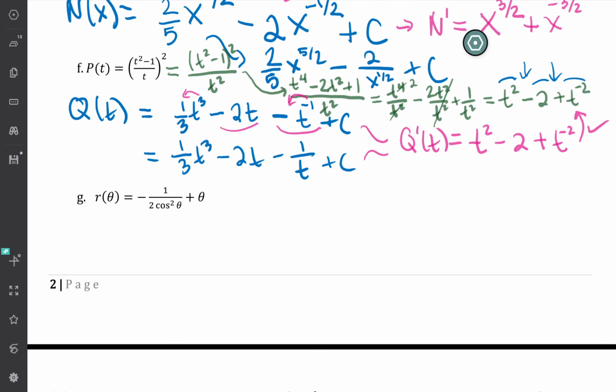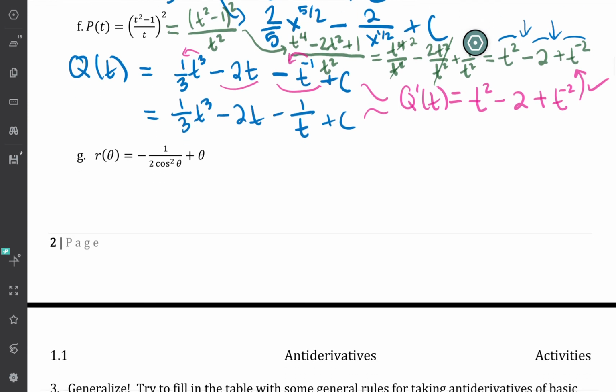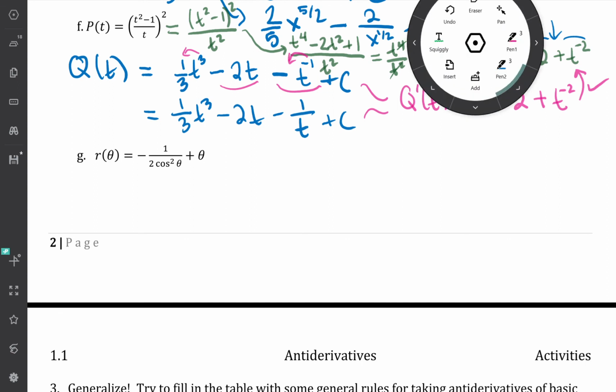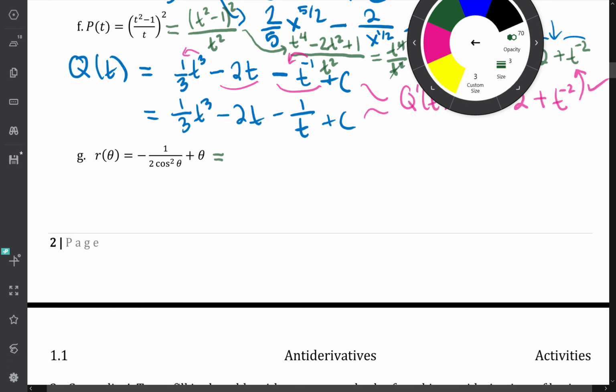Okay, last one before my battery dies. This one is actually less tricky than what we've just been doing, but it totally throws people off. Let me go snag my green. There's a tiny bit of rewriting that I can do. Well, actually, maybe even more than a tiny bit if needed.